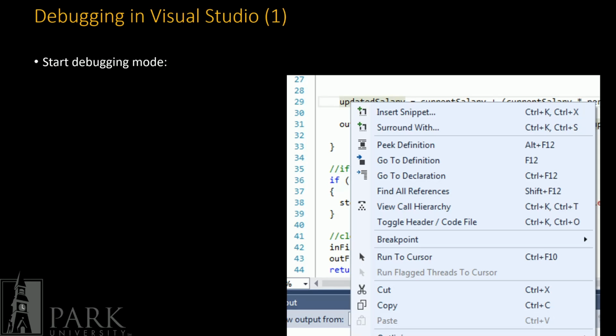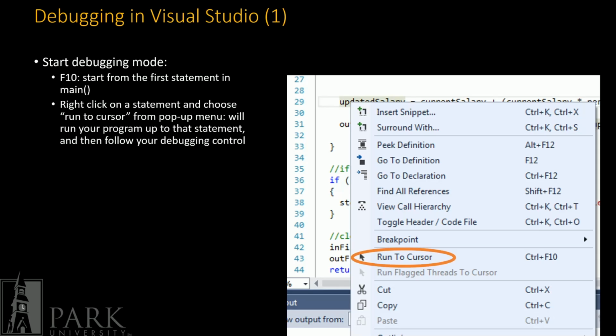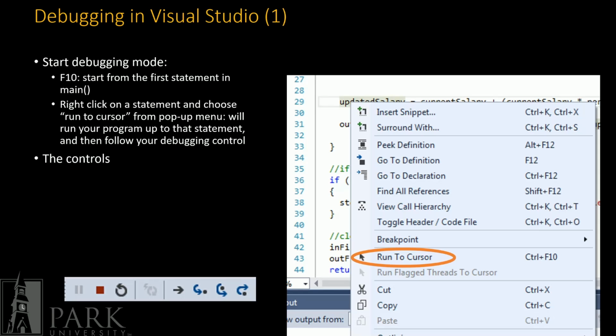If you right-click on your code anywhere, you can click on Run to Cursor, and it will enter automatically into debug mode and set a breakpoint where your cursor's at. Then it will give you the controls up at the top. So let's take a look at how that looks in the IDE.